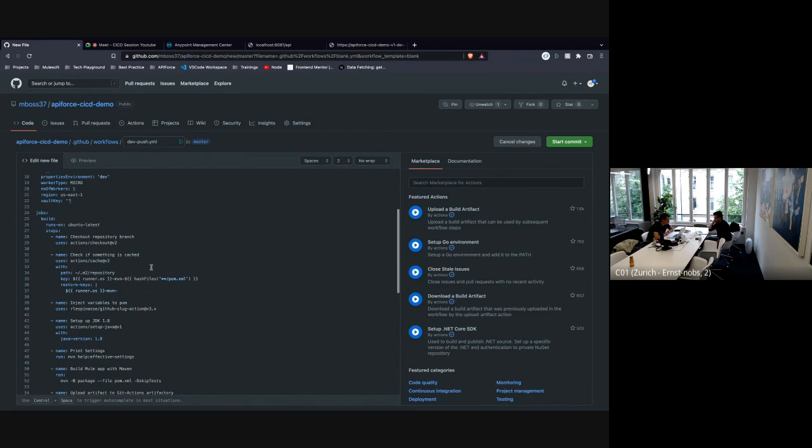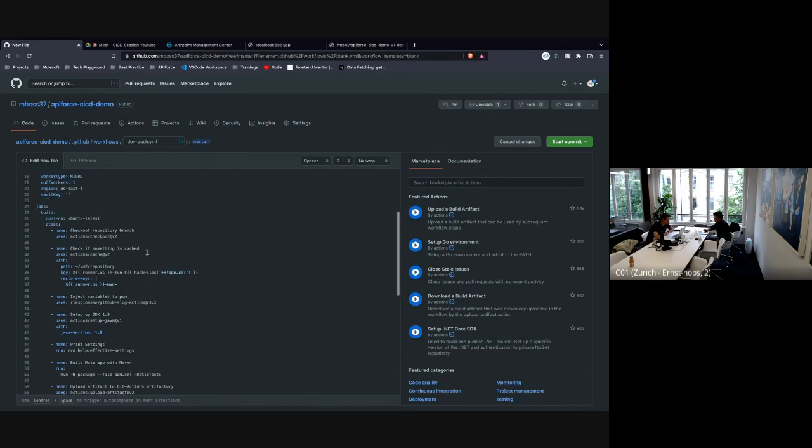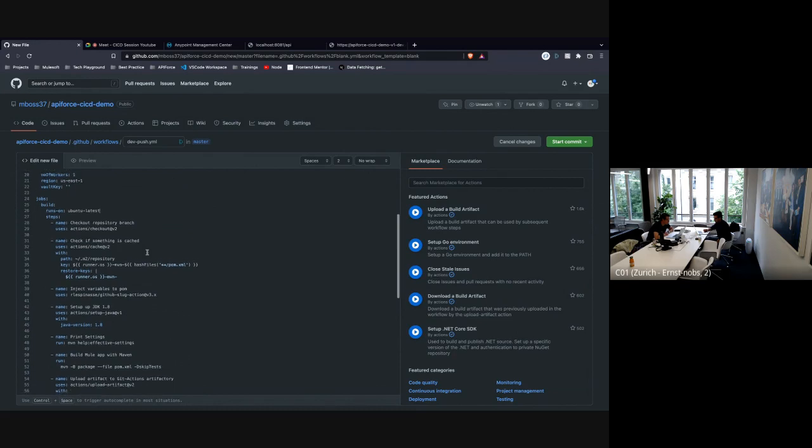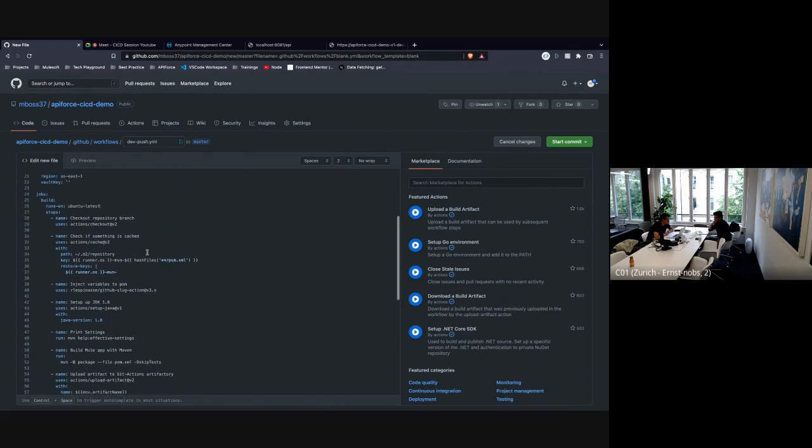We're gonna run, in the line 26, you see we're gonna run it on Ubuntu latest operating machine in order to build it and also to deploy it at the end. So the first step we're gonna do is we're gonna check out the repository, and Git Actions directly provides different actions, which you can see also on the right side in the marketplace.